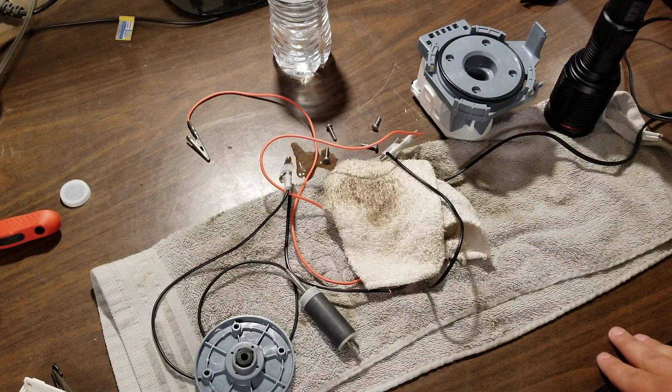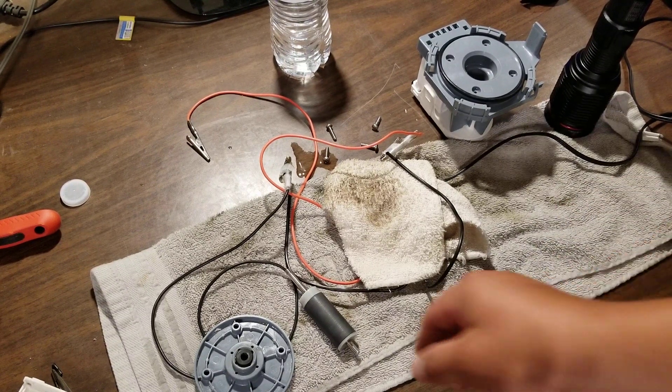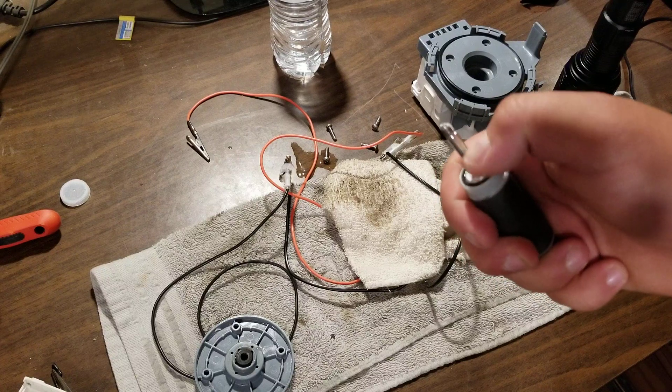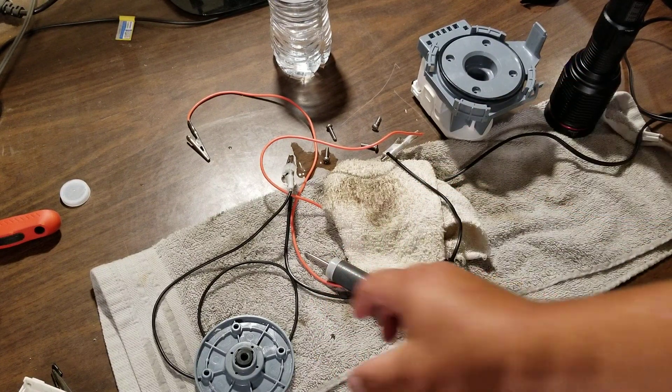I think they should just redesign it in their next model or series. They should go with something different — a better bearing, something that's going to be more resilient to harsh conditions like this, in terms of hard water, where stuff can get in the bearing and not damage it as easily as this ferrite material. Now, this bearing does pop out — as you can see there is a little seal, a little o-ring that goes around it. But you can see up close how it's oval-shaped, where it's gone off to the side — the bearing has failed.